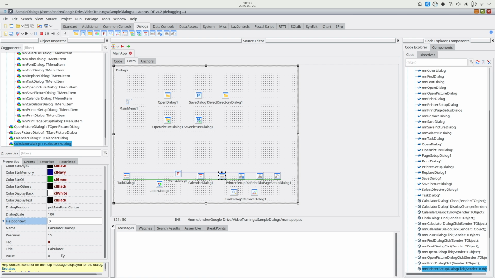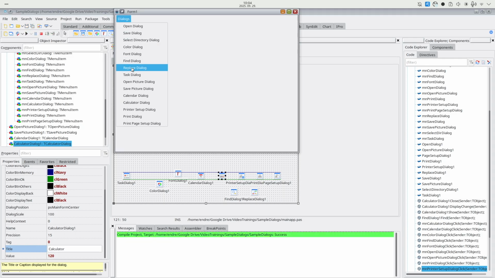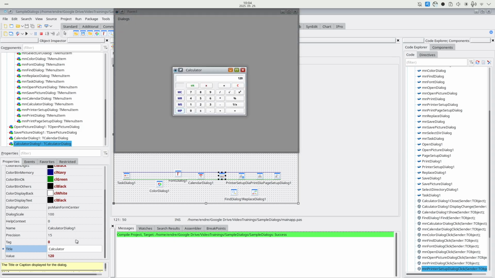Of course, if you type in something here at the beginning, or you give a number from the code, then this will appear in the dialog. Like this, you can see that I typed in the 120 and it is displayed.